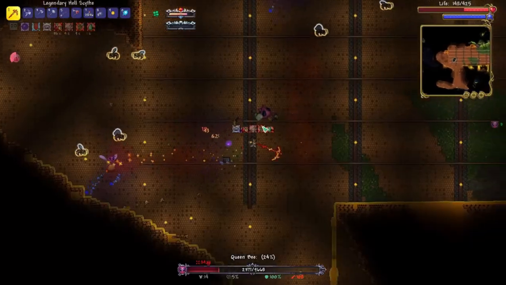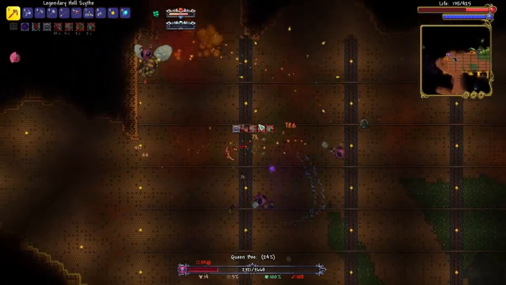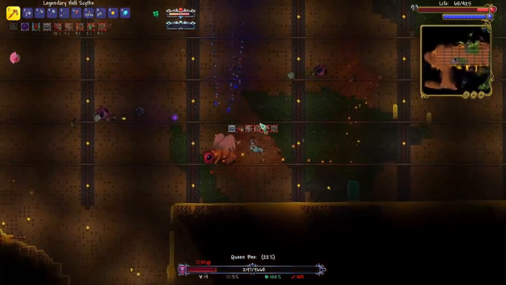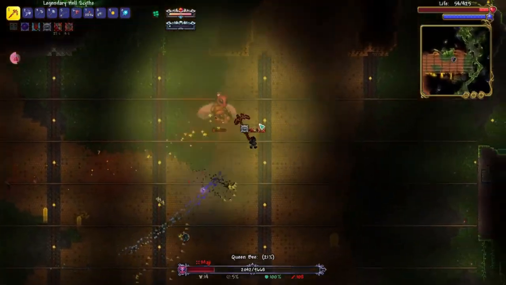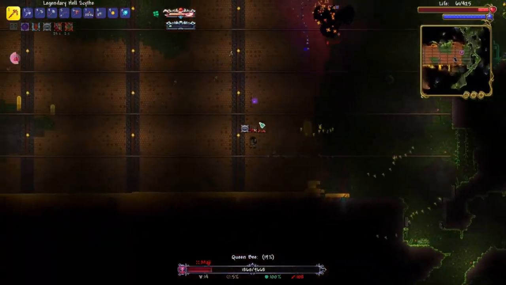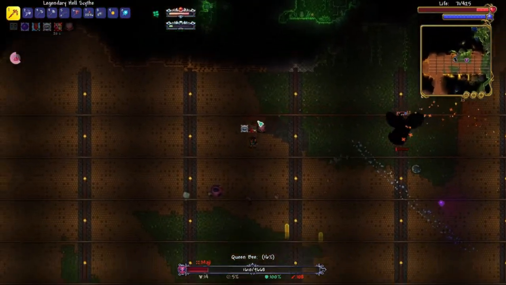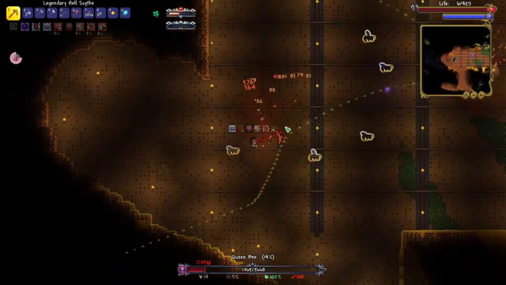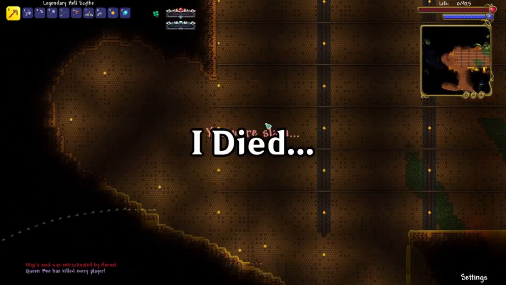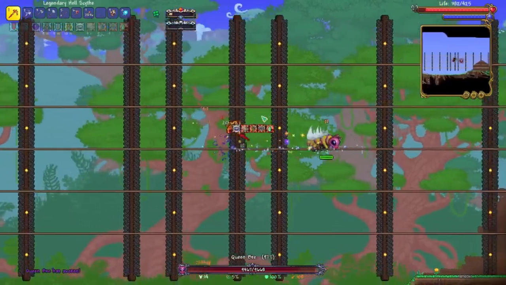Hey, you can't get me from here. Hey, hey, hey. No, no. Stop it. Oh, you're really getting me. Stop it. You must die. You must die. I won't die. I won't lose to you, you Queenie. Ow, ow, ow. I died. Oh, it automatically made the background jungle.